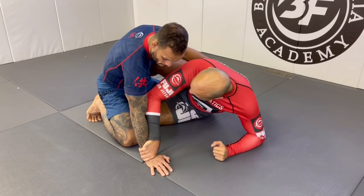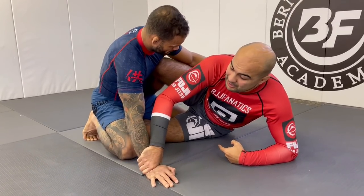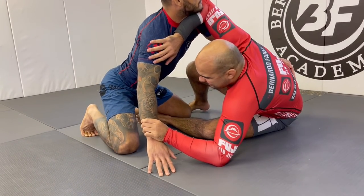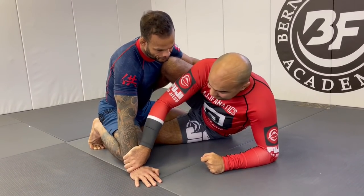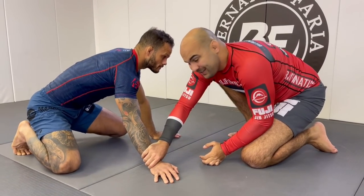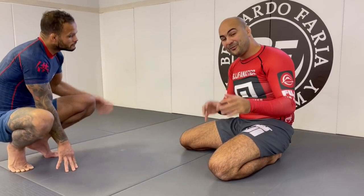Think about this: when I have control of his wrist, I'm pretty much setting my legs free. If I'm lying flat like this, my legs won't be free because my shoulder is on the ground. Even if I'm here, it's going to be hard to get out — my butt's stuck on the ground. So what Neil does is very smart: he controls the wrist with this hand, his elbow is on the ground, and now he can place his right foot on the ground and literally just pull out his legs and restart the match from there. Then he has a whole sequence of attacks from here, like slapping the head down and going to different attacks. The key concept is how you can get out from the knee shield and restart the match in a very efficient way.